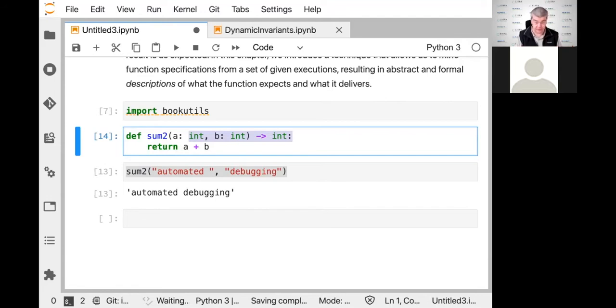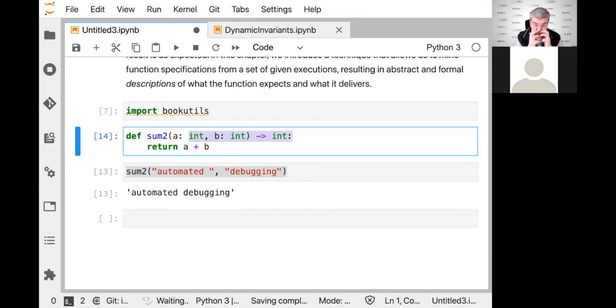And this is why the debugging book and also the earlier fuzzing book don't have any type annotations. I'll be happy to hear your comments about that, since you are the ones who have to understand all this code. Would it be better if you actually had type annotations? The floor is open.